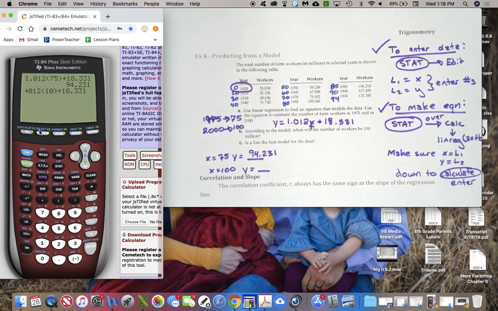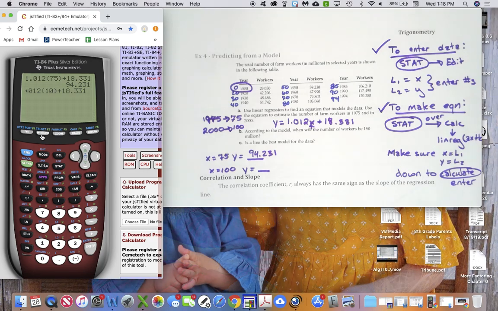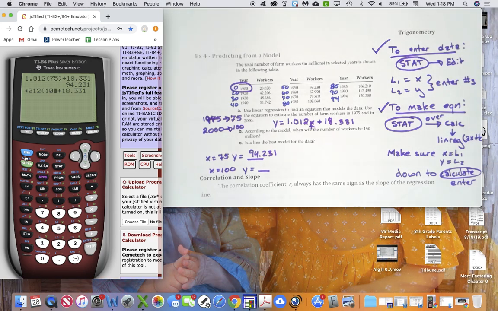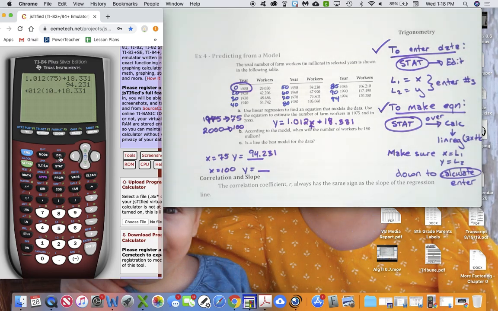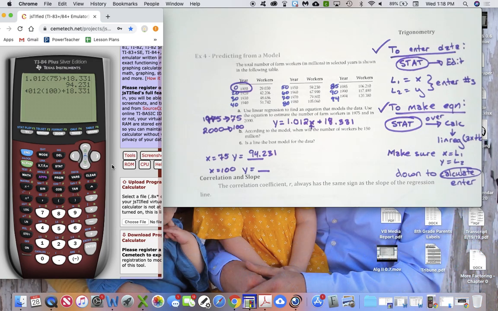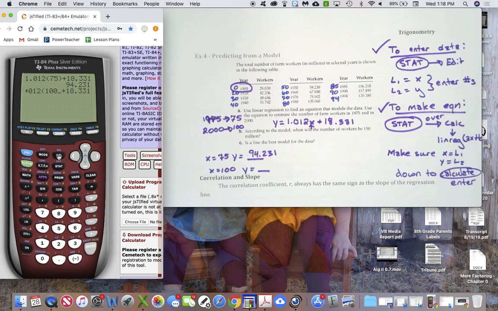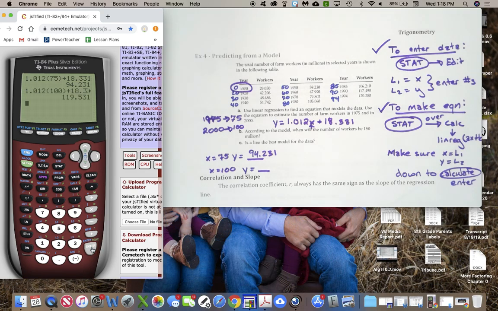So what I'm going to do is insert something in there. You see where the delete button is? Delete button, you're going to insert. So I'm going to go second, insert, and it's going to put a 0 in there, and then my parenthesis stays. Does that make sense? I'll go through that again. Second, insert. It will save you a lot of time because I don't have to retype the thing. Enter. That is 119.531.